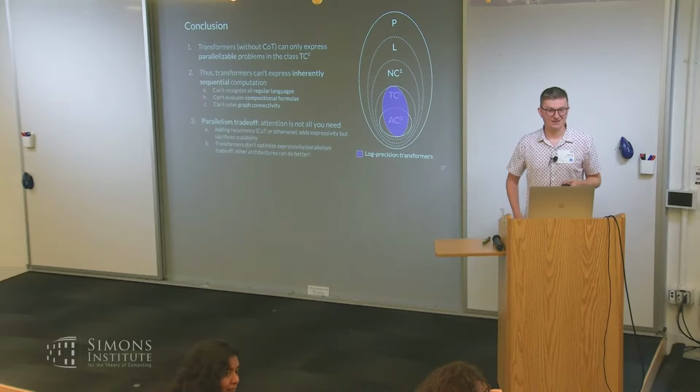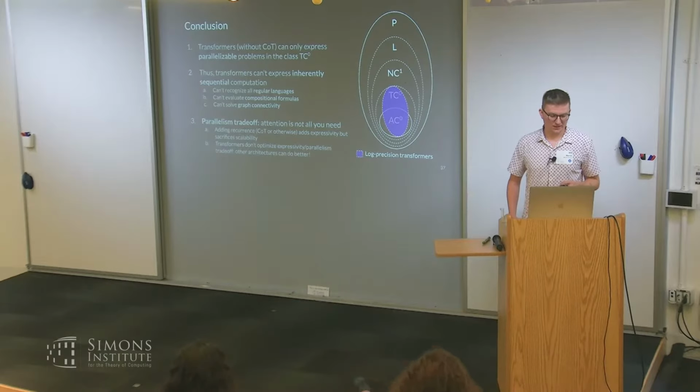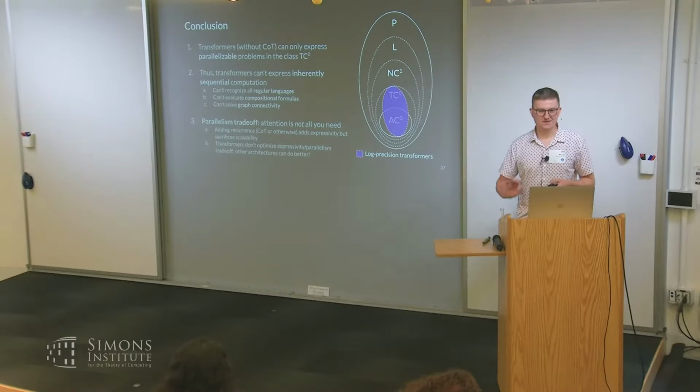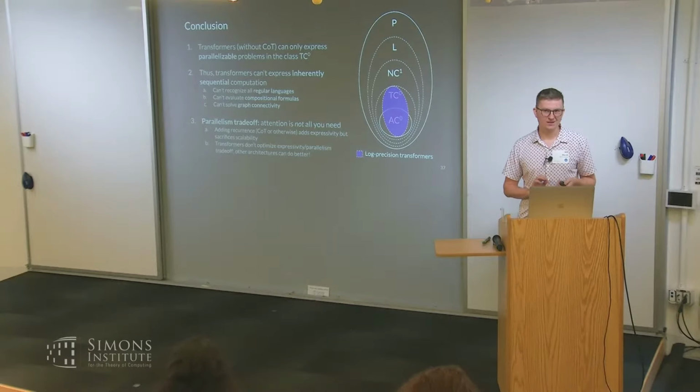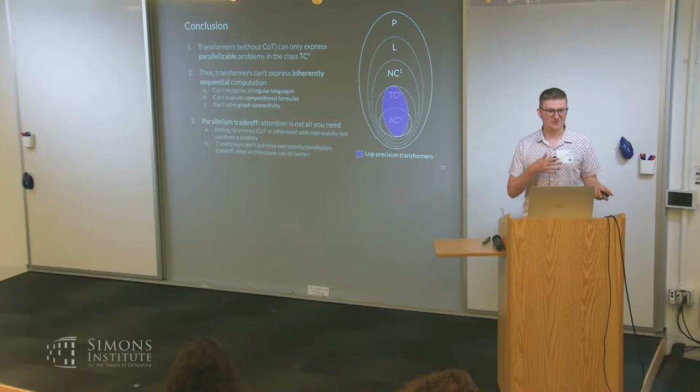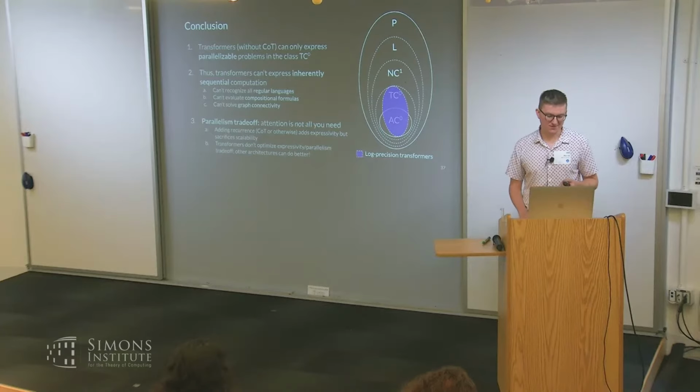So do you know that transformers don't optimize the trade-off because the expanded S4 model architecture we were looking at previously is strictly better than the transformer? It's not strictly better. It can express some problems that transformers cannot, but also transformers can do things that the model can't. So I think there's some kind of incomparability, and separate to this idea, mixing transformers and state space models might be interesting because you might get complementary strengths. But the sense in which they don't optimize the trade-off is just that they can't express problems in NC1, but in practice, hardware is basically like NC1. We're running these models in log depth.